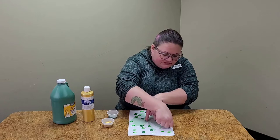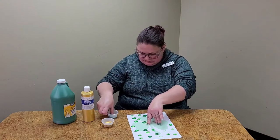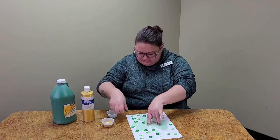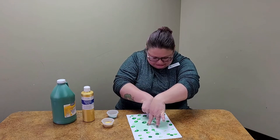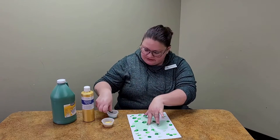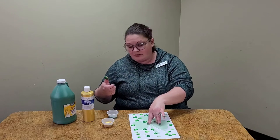And of course you'll get different shades of green. The first time you press your thumb down, it'll be a little bit greener because that has more paint on it, as opposed to if you press it a few times, it gets a little bit lighter. All right, I've got quite a few green thumbprints.